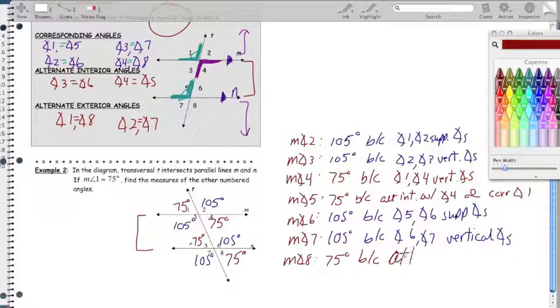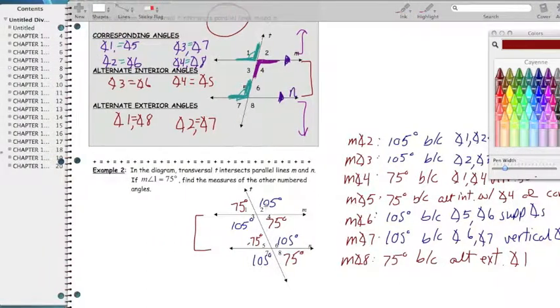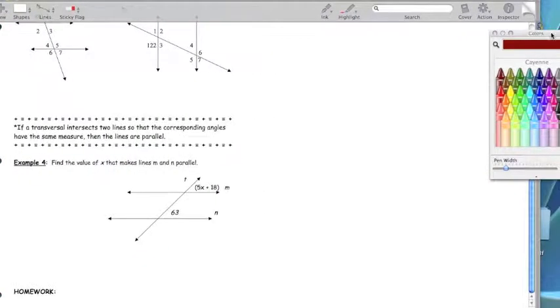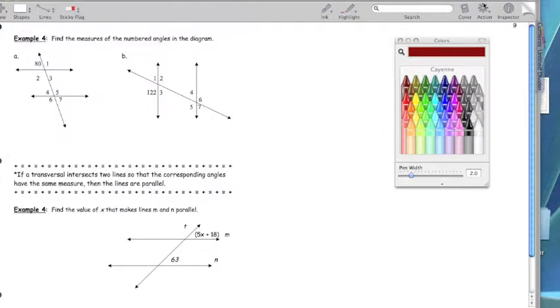Ooh, there we go. I wrote ATL. Alternate exterior to angle 1. That's why that one works. But again, there's a number of reasons like I just went over. So when we see it like this, we see there's a nice little pattern. It goes 75, 75, 75, 75, 105, 105, 105, 105. So if you find the two angles that make the supplementary angle, then you're pretty much done as long as you have the right two angles. Don't jump the gun. Make sure you add and subtract correctly.